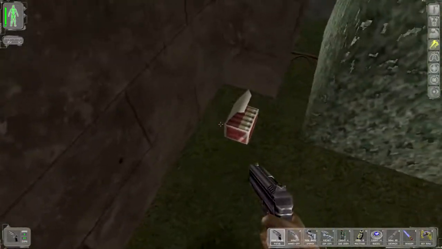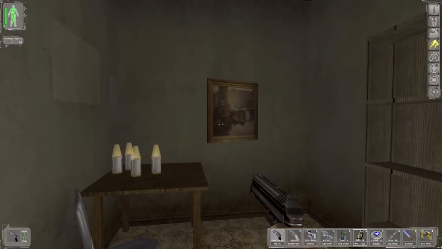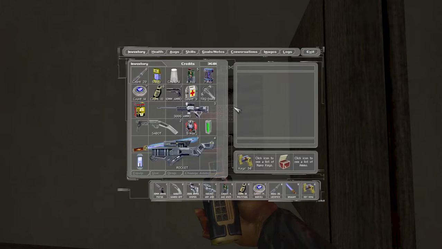You want to kill that guy, you want to hack this panel. So yes, item duplication, I am going to show you that immediately after what I'm about to do and just before we visit Stanton Dowd.